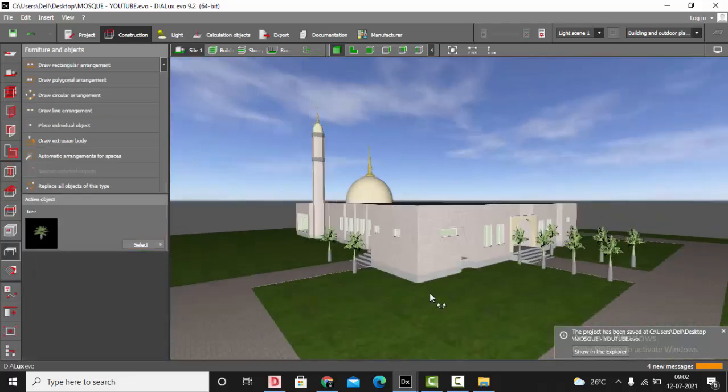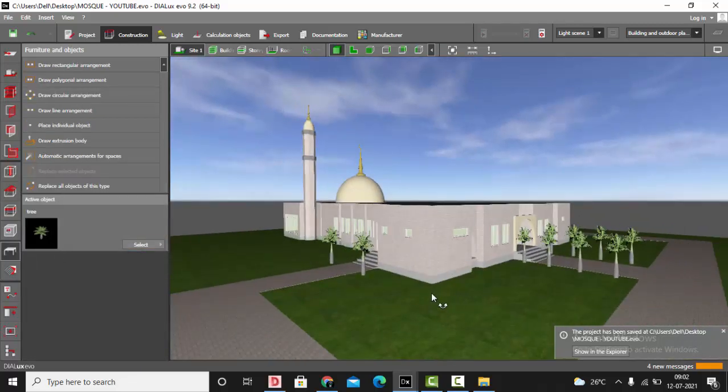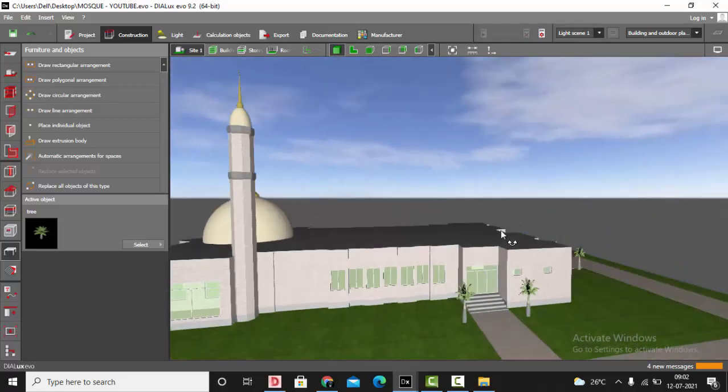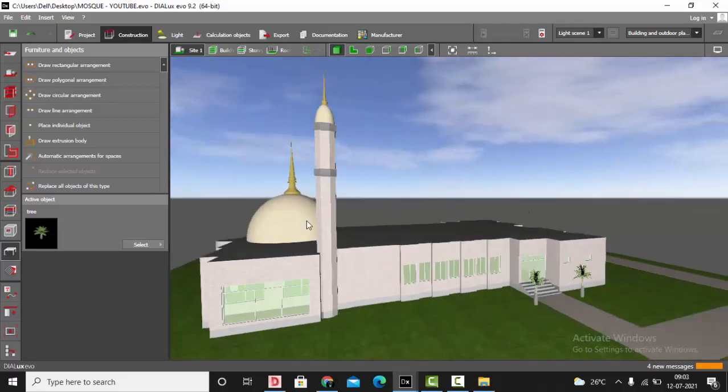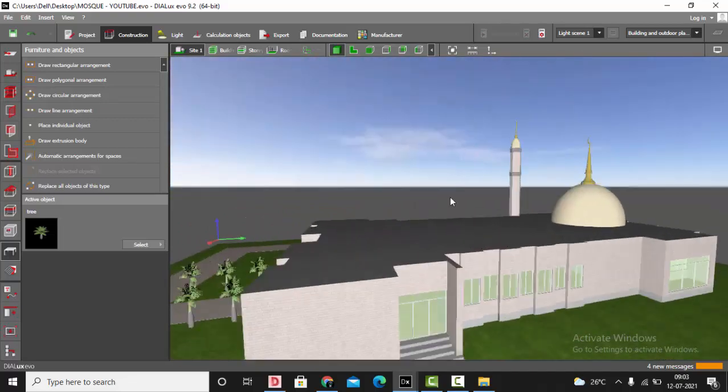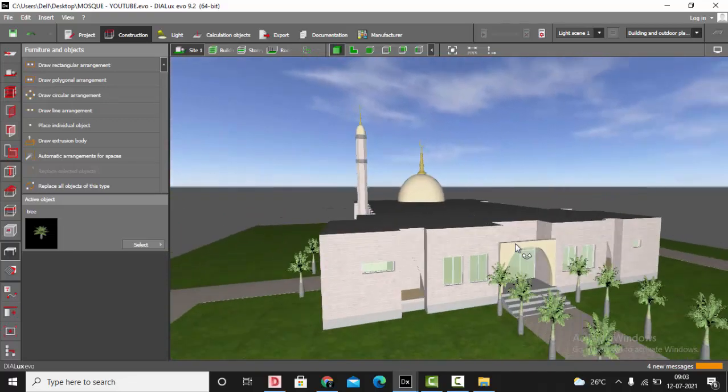So this is it. We have finished placing even the path and some trees. You can add more details, like you can add some people around, you can add some benches if there are any. Moreover, it's all about the details in Islamic architecture. So precision and practice are a must for that. Any detailed construction, you can practice it and try to find the easiest way possible to do it.